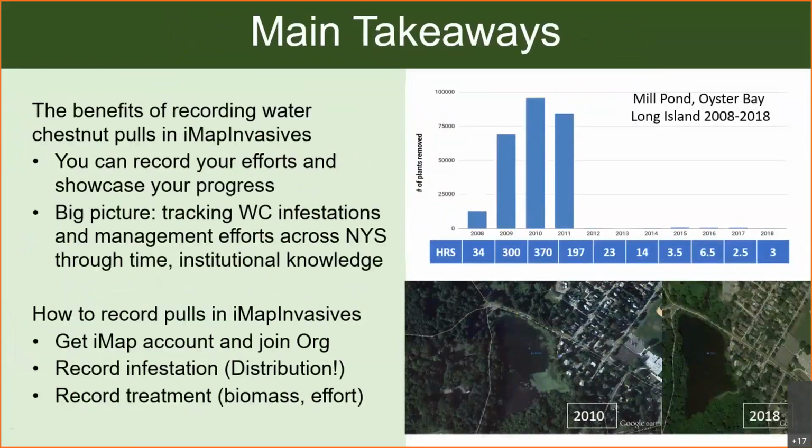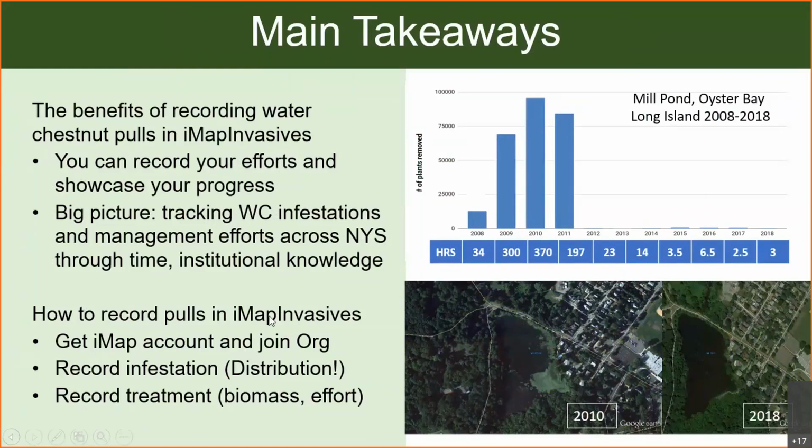And then to wrap up the main takeaways, we just want to make sure everyone leaves today knowing that there are lots of benefits of recording water chestnut pulls as treatments in iMapInvasives. So you can record your efforts and showcase your progress, and you're also helping with the big picture. It allows us to track water chestnut infestations themselves, as well as the management efforts across New York State, across time, and helps us build this institutional knowledge.